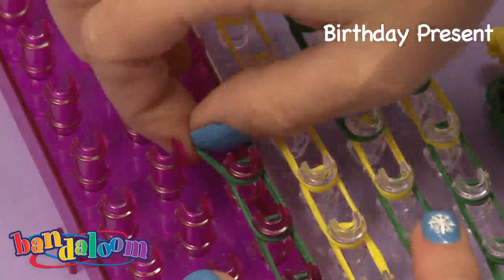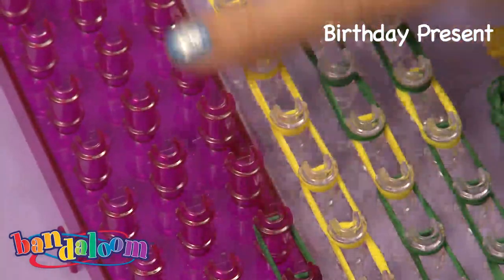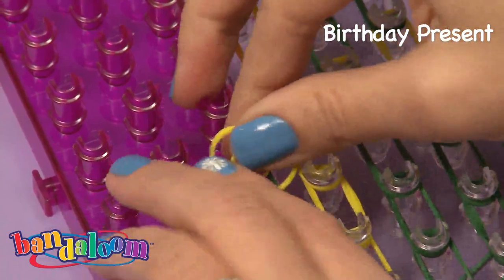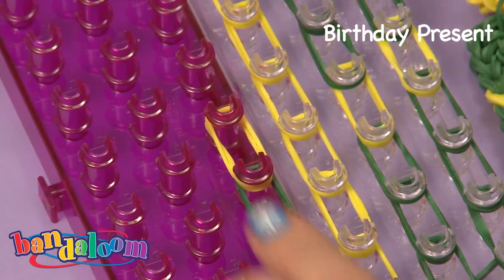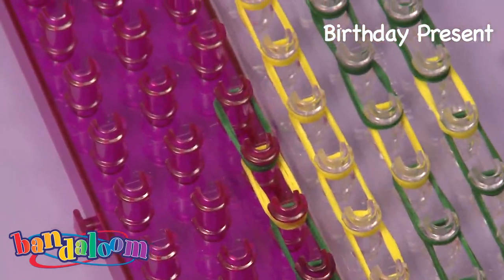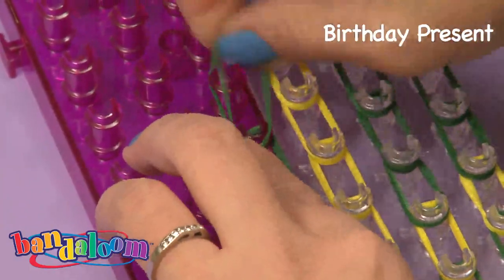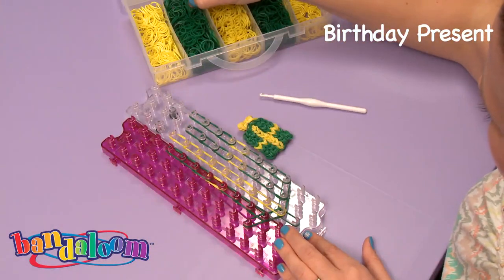Oh, and I just noticed it happens. If you notice that you're forgetting to count, just back up. I have my 3, my 1 yellow, and now back to my 3 green. And then now the same thing for the last row.